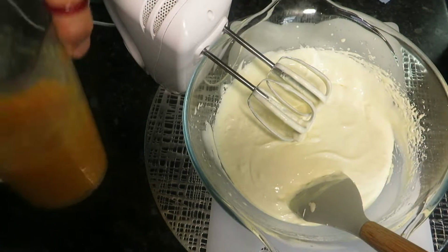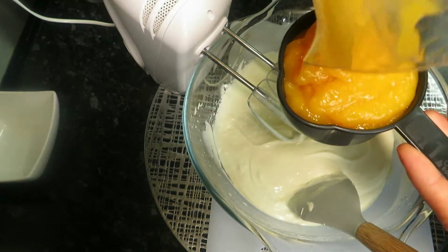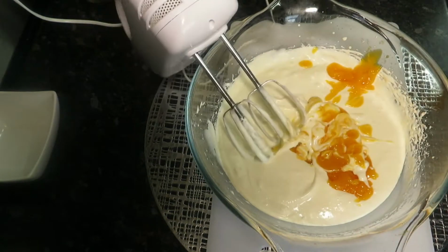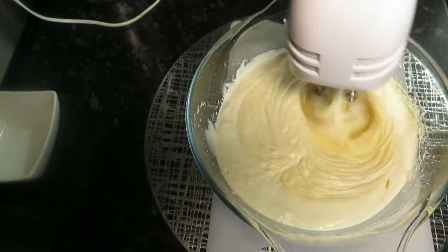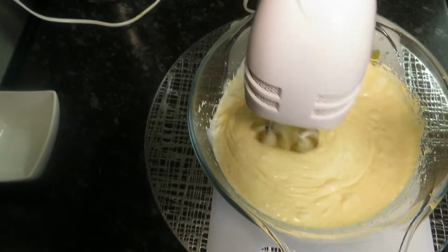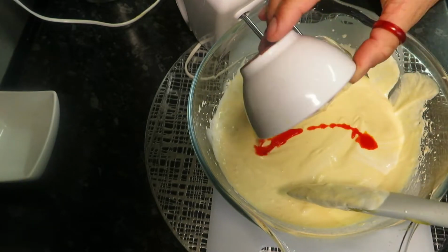Now we will add 1 cup of mango puree. Mix it again. Now we will add little bit orange coloring to give a little bit color.